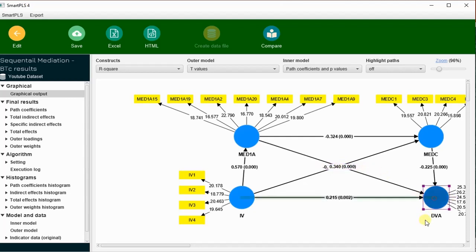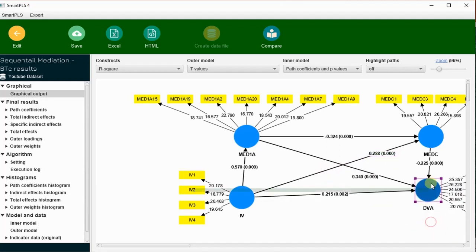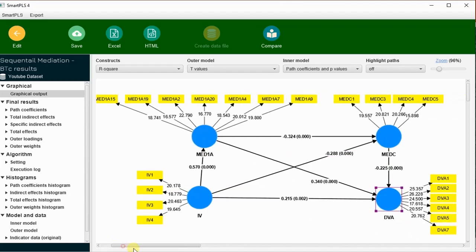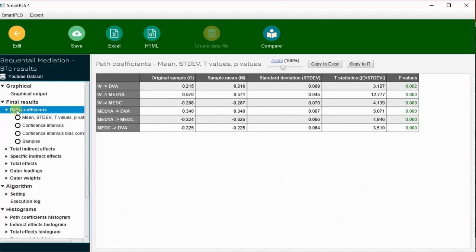In this case, if you move one variable here, you will notice which value lies with which arrow. For example, 0.340 is with this one and 0.28 is with this one. Now you can set the diagram. This helps you easily move the values and see the exact outcome of the result. In my model, or in my data set, all the paths are significant, and I will show you first the path coefficients. You can now see that the path coefficients are divided into different paths. Now the mediator 1 and mediator 2 effect is also included in this model.